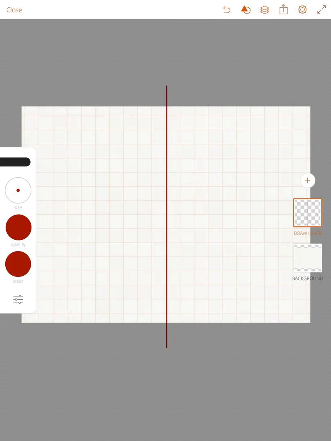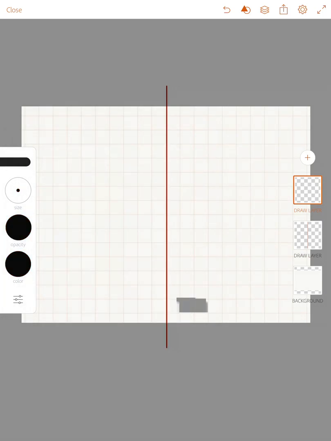So I'm going to make a new layer by pressing the plus button, draw layer, okay? And I'm going to change my color now. When we go to make our designs, let's design in black, okay? By the way, I can make my ruler disappear now if I want to, and not disappear forever, but just make it invisible by double tapping on that layer. So if I double tap on a layer, it makes it not visible, okay? It's still there, but it's not visible.